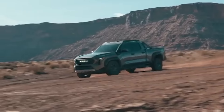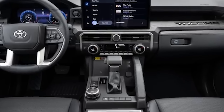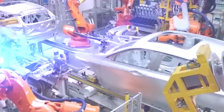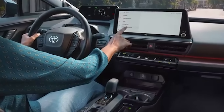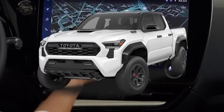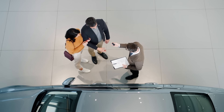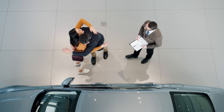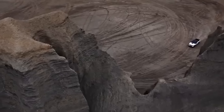Then there's the interior. While the Tacoma's rugged exterior remains appealing, stepping inside reveals a different story — cabin noise is intrusive, seatbelt components rattle, and the overall quality feels rushed. Given the price tag, which can soar well above $40,000, many owners are left questioning whether their money was well spent. The infotainment system feels outdated and slow compared to rivals, and advanced safety features are sparse. Perhaps most concerning is the rising tide of reliability complaints — Toyota's ability to maintain its reputation for bulletproof reliability now hangs in the balance.